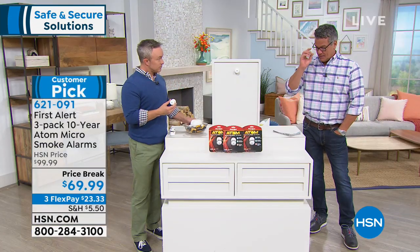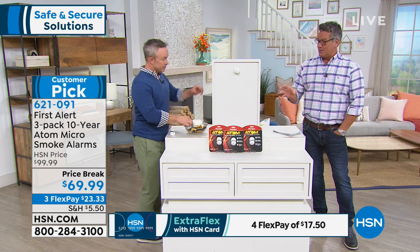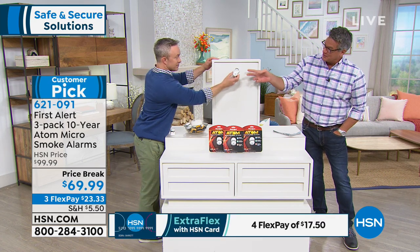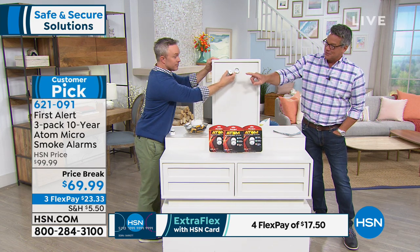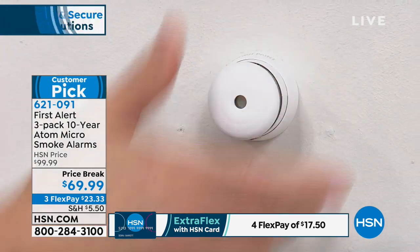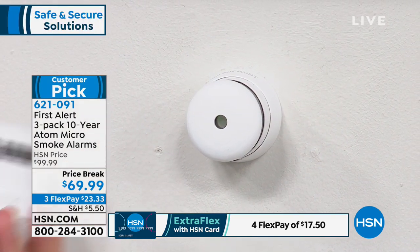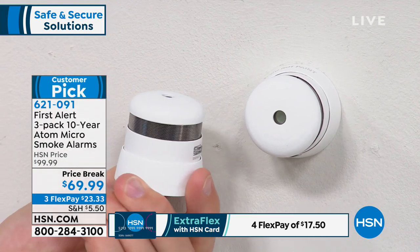And as far as install, it's very, very easy. It takes seconds to put the thing up on the wall. You just pop it up, and Bill will show you. There's a little mounting bracket. You get the hardware that you need. It's a couple little screws, and then you simply put this in. There's no locking mechanism that can't be reopened or closed. You're never going to have to take it down. I mean, maybe if you moved and you wanted to take it with you.